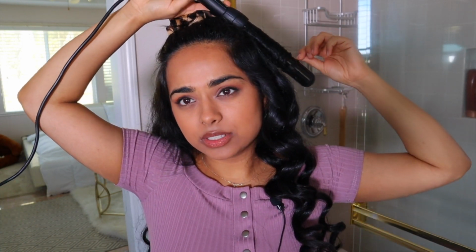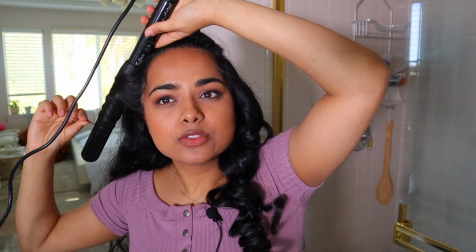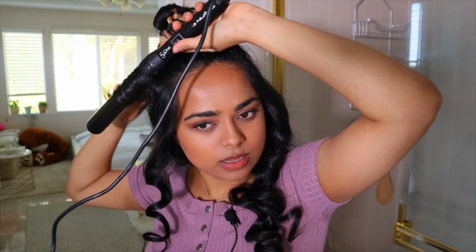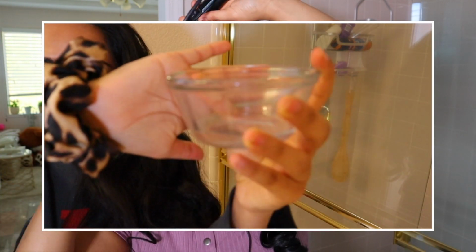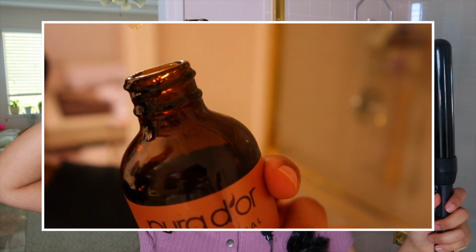So now I'm going to talk a little bit more about my hair care routine, and I like to keep it pretty simple. The only treatment thing that I do is I put coconut oil and castor oil in my hair about once a week, or honestly just whenever I remember to do it. What I do is I take some coconut oil, I heat it up, and I put some castor oil in it. Sometimes I'll mix some olive oil in there, it just depends on whatever oil I have. Castor oil has a really thick consistency, which is why I use the coconut oil to dilute it, and both have hair health benefits.